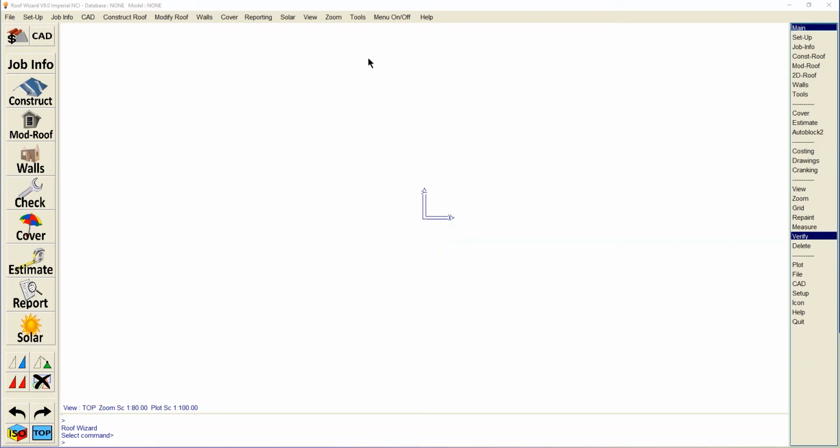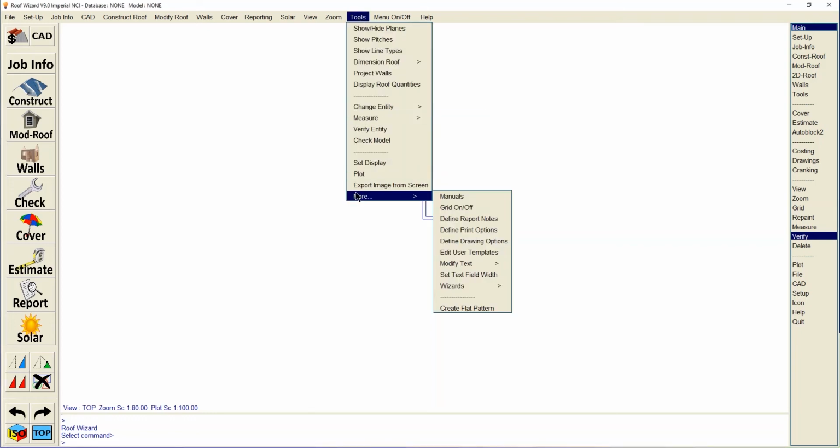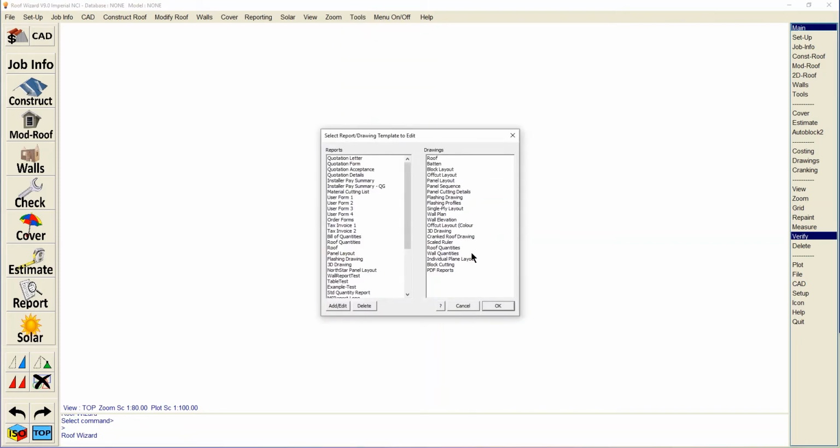They are saved as a CAD subfigure, and to access the list of templates you go to Tools, More, Edit User Templates, and all the templates available for use in the software are listed. But be aware that they're not all CAD templates. In my list I've got many more than most of you will see in your list, because I have all these CAD Word templates created in addition to my CAD templates.